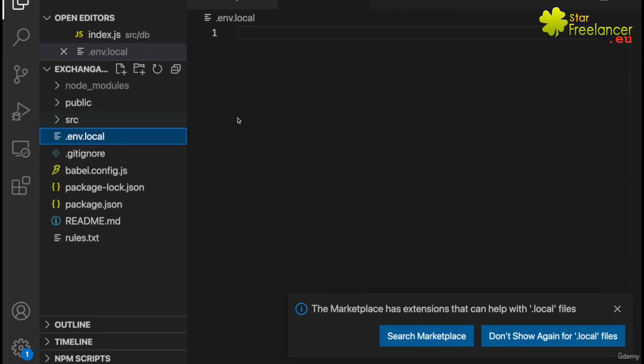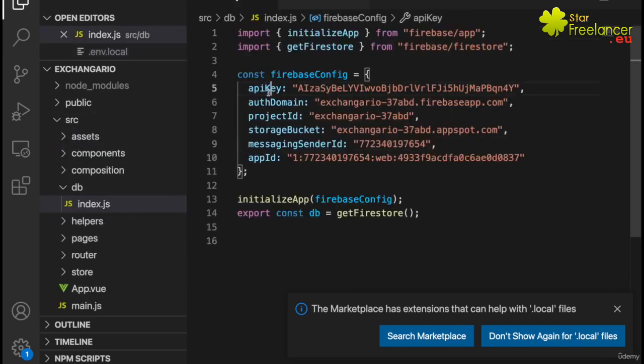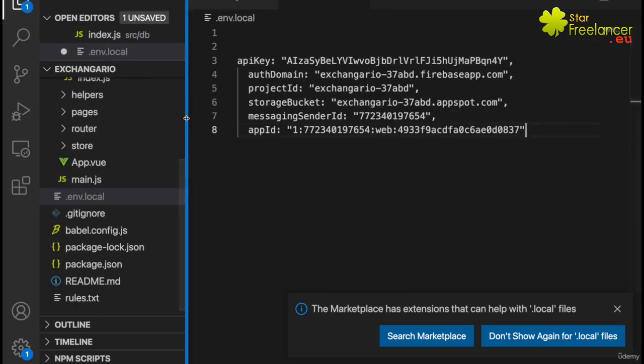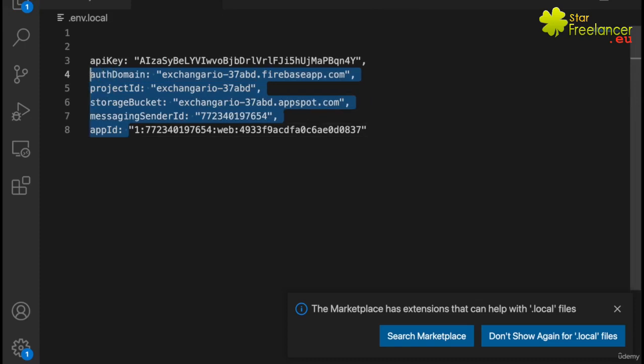Okay, so in our .env.local, we will create all of these variables we have here. So please copy them all and paste them into your .env.local like this. We need to make some changes because this is not a format that's allowed in environment variables. In environment variables, all of the letters will be uppercase. So API key will be, for example, API_KEY. You can see the words are separated by an underscore. Now, instead of a colon, because this is not an object, you will write an equal sign, and you will remove the quotation signs around, and also the comma in the end. That's very important. You need to remove the comma everywhere in the end of each value.